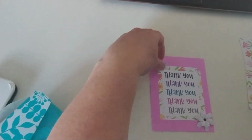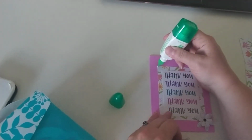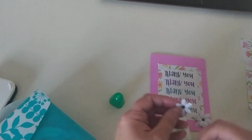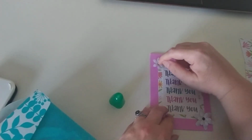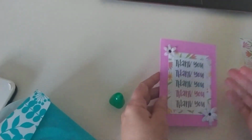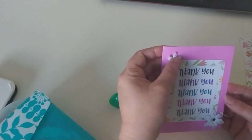And then I've got this one as well. I'm just going to place this up here in the corner. I'm going to put a little spot of glue right there. Oops. And then attach it here. And there she is. A lovely thank you card using stamps and some pretty paper.